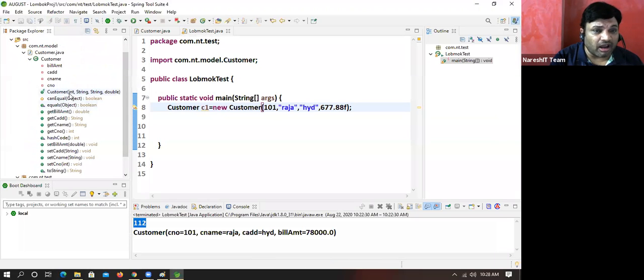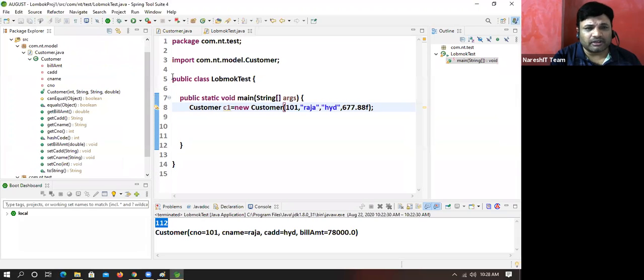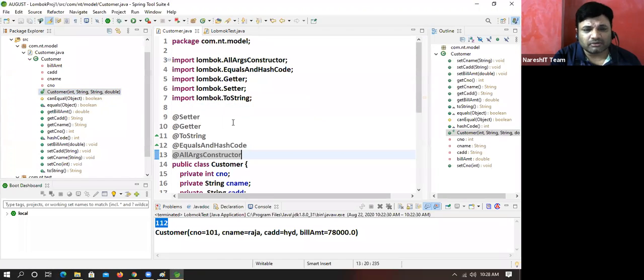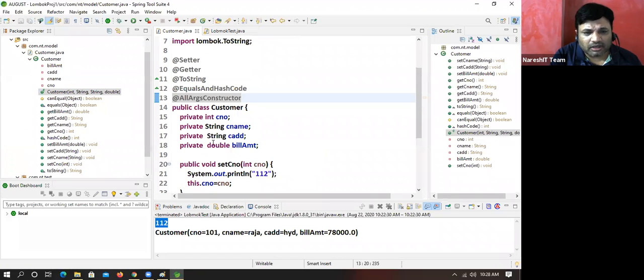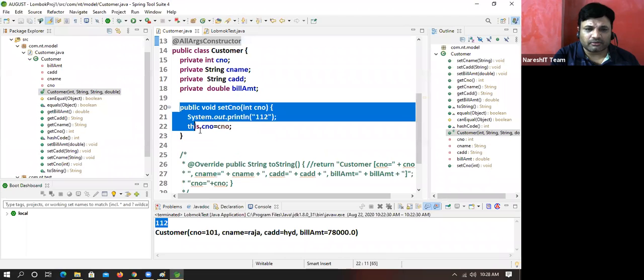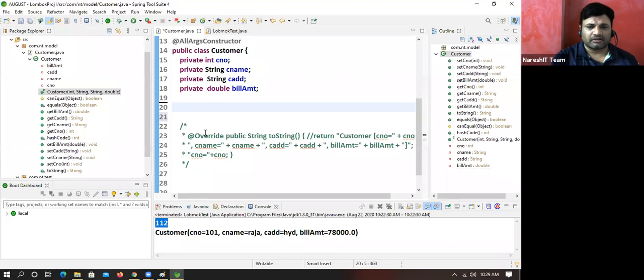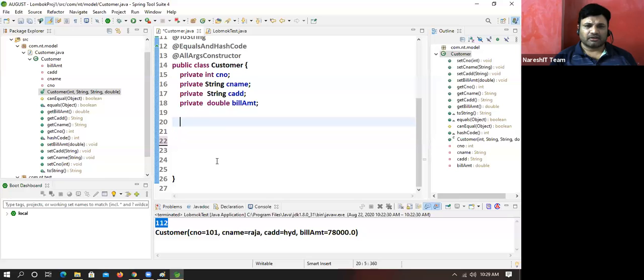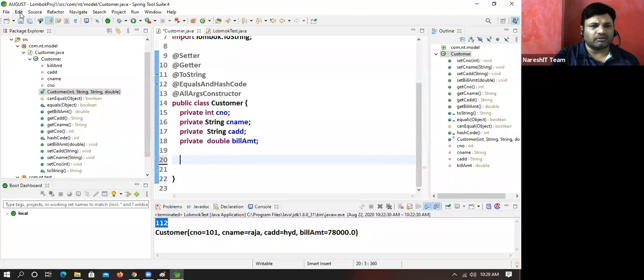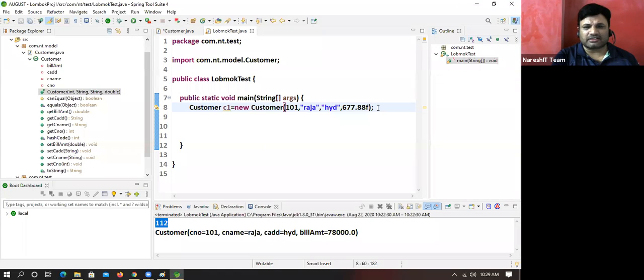Since I'm using all arg constructor, the 4-param constructor has come out. Okay, let it be.